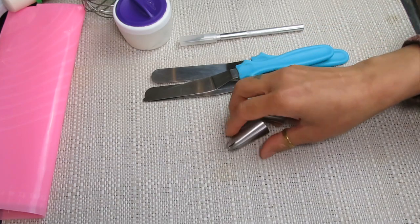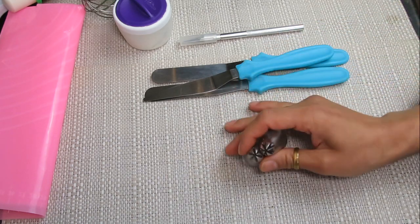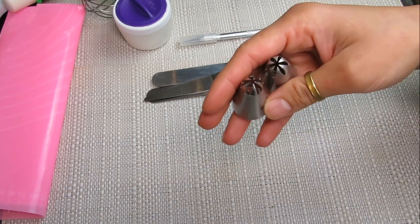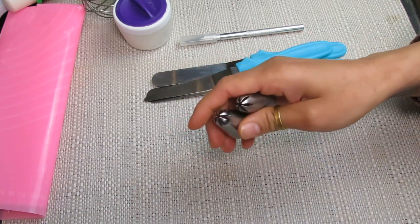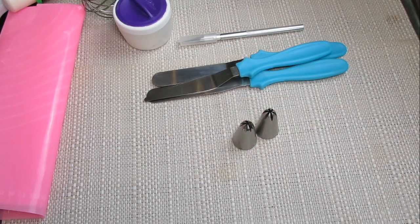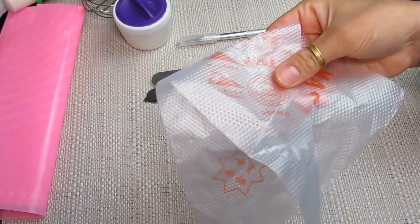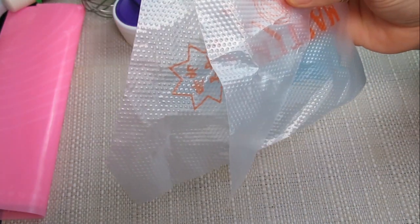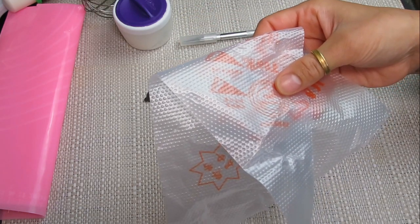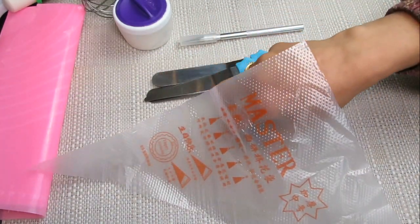And don't forget cake nozzles. These are just the basic ones I'm showing. I do have a lot of different ones, but it's essential to have some of these nozzles. It helps make the process quick, and you can quickly decorate your cupcakes. And you will need disposable icing bags. You can get them in bulk. You can get much cheaper piping bags on eBay, and they're quite good to fill with your buttercream to decorate the cupcakes.